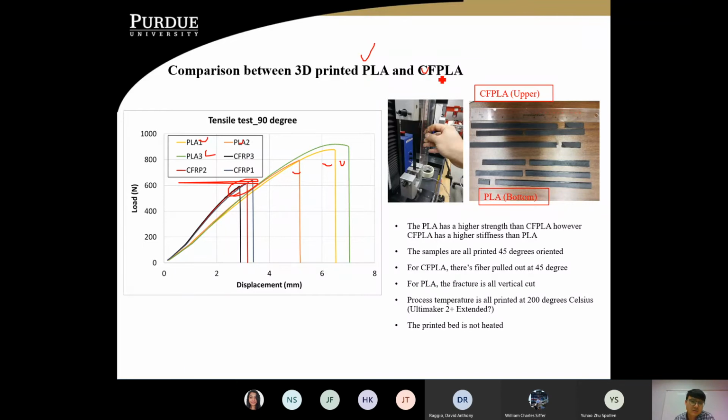If I'm printing CFRP, the strength should be higher, right? Because there's a notion that if we're printing carbon fiber reinforced plastic, the strength, or whatever the load for resistance to failure, should be higher than POA. But looking at this number right now, it's lower, right? I don't know if you can see what I'm talking about. So again, this is also a consequence of how it is printed.